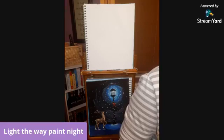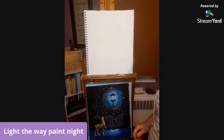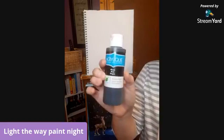All right. Okay, so what we're going to start with here is we're going to do all the background first. So we are going to have on our plates just the background colors, and I'm going to go through those right now. So we're going to put some black on our plate.